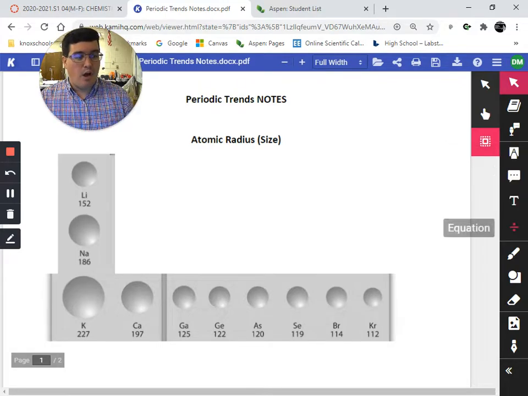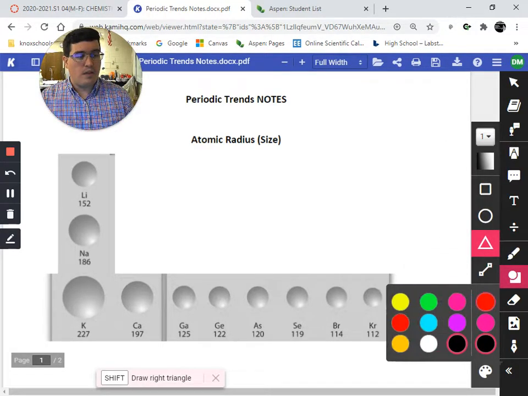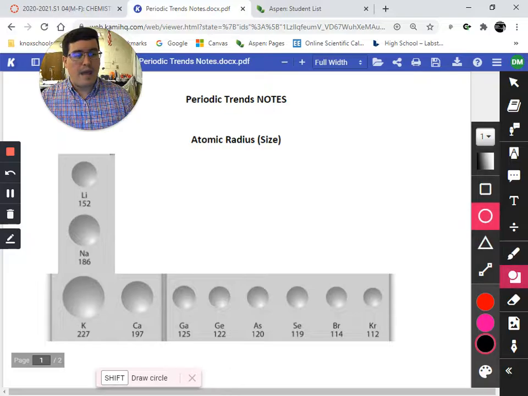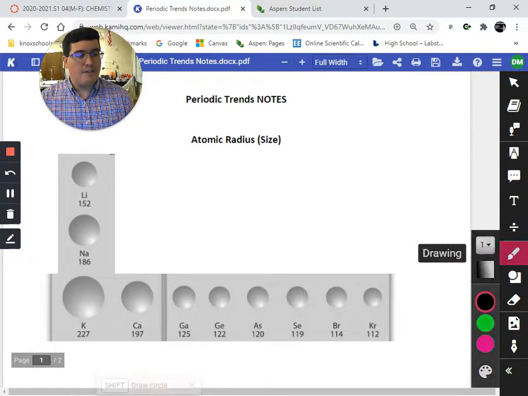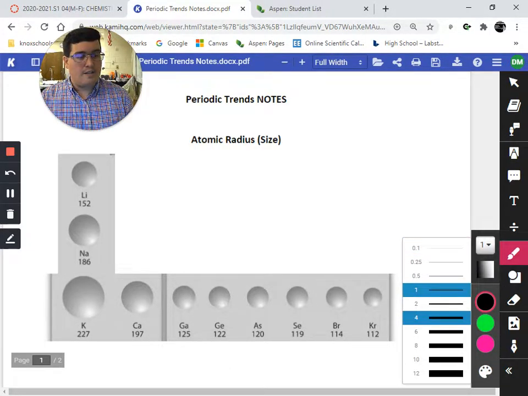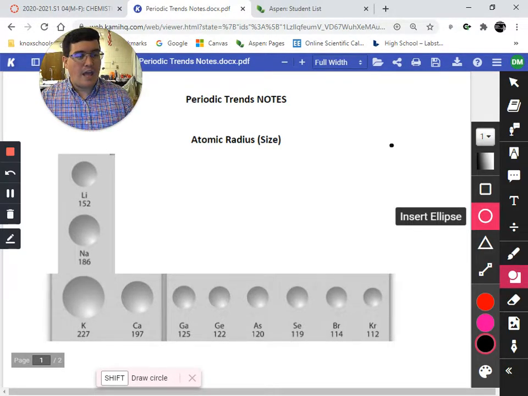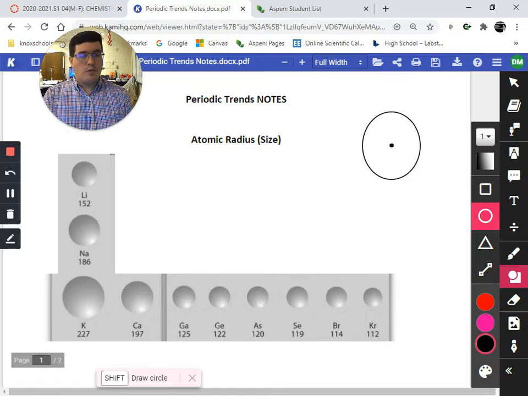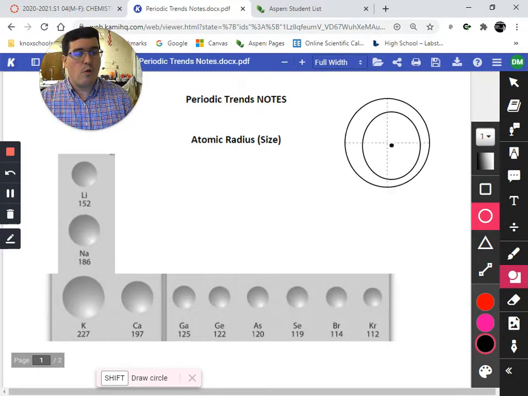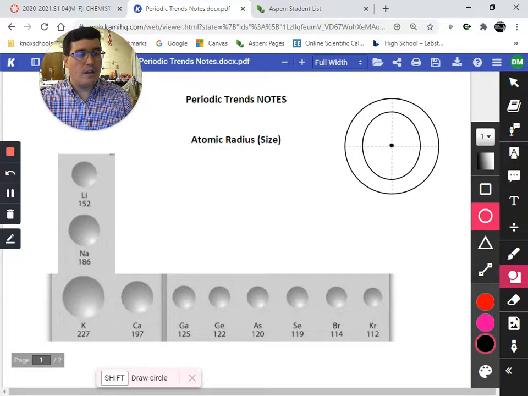And you may have been taught way back when in some form of math class that if I draw a dot, and we're going to have a dot right there, good, and I draw a circle around that, right? You perhaps at one point in time were taught that the radius of this circle is the distance from that dot, the center of that circle, to the outside of that circle. But the problem that we have in chemistry is that's great for a drawing, but we're not drawing atoms here.